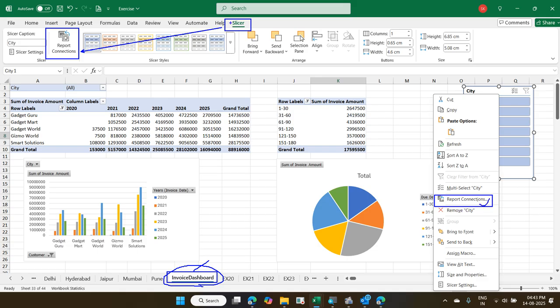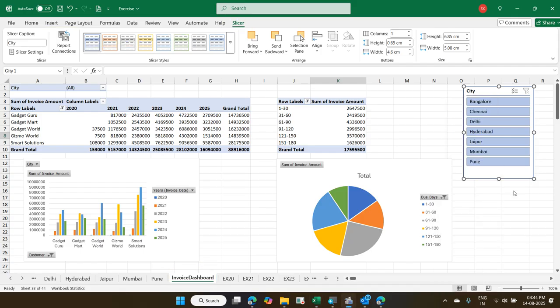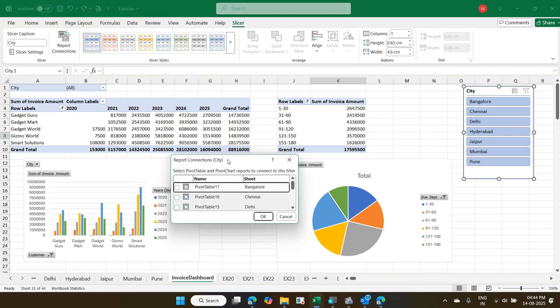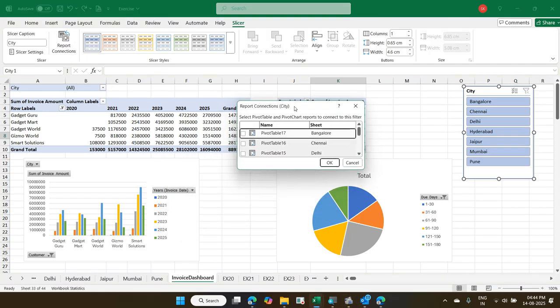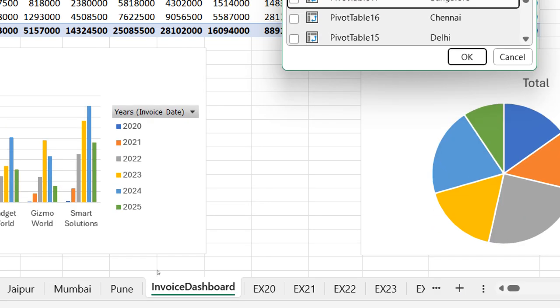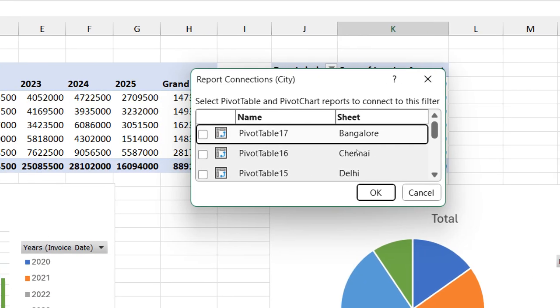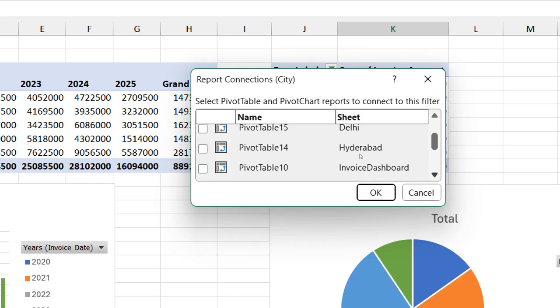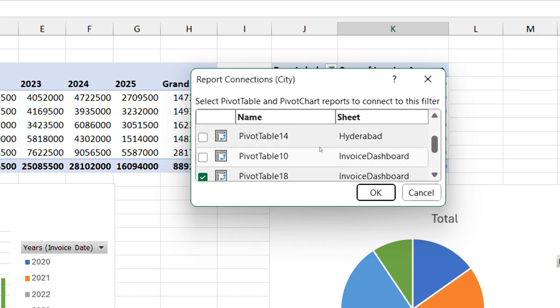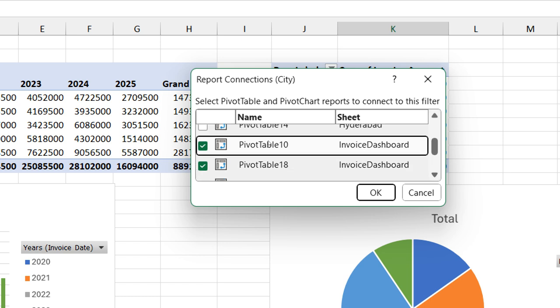As I indicated, that sheet name, invoice dashboard. Wherever that sheet name is available, select it. I have only 2 tables, so I selected 2. If you have 4, select 4. That's all.